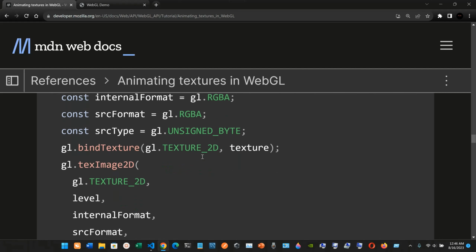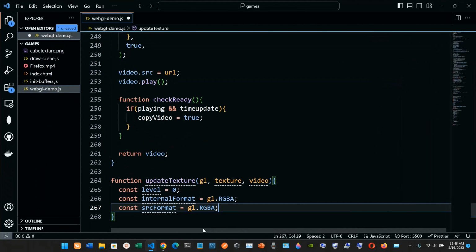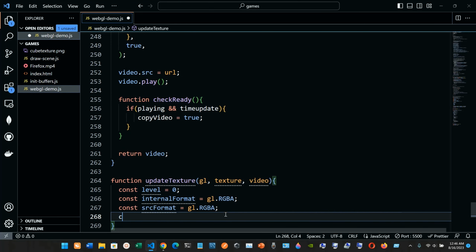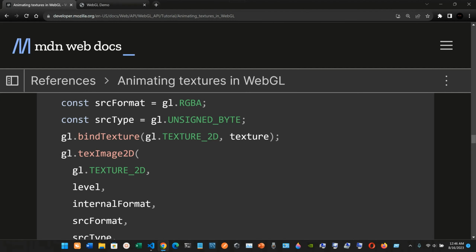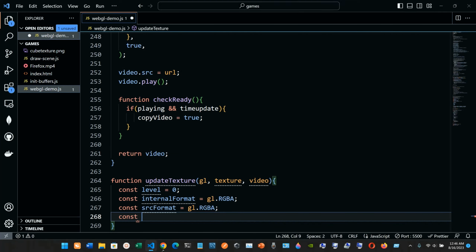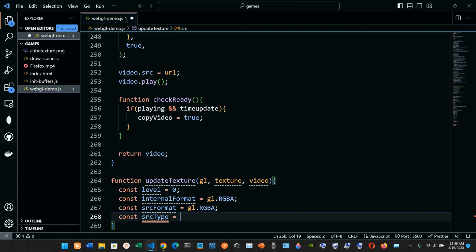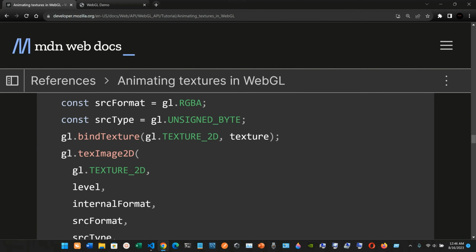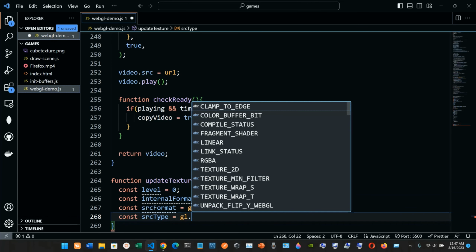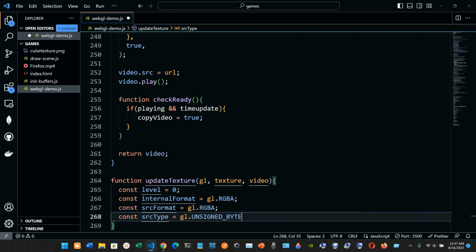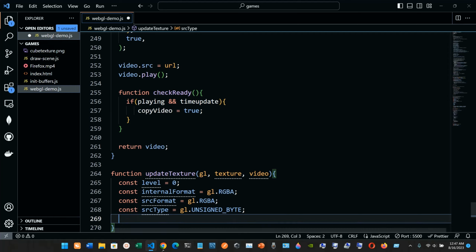Below that we are gonna have another constant declaration, the source type, the third one, and we're gonna set it to gl.unsigned underscore byte, again ending this statement with a semicolon.